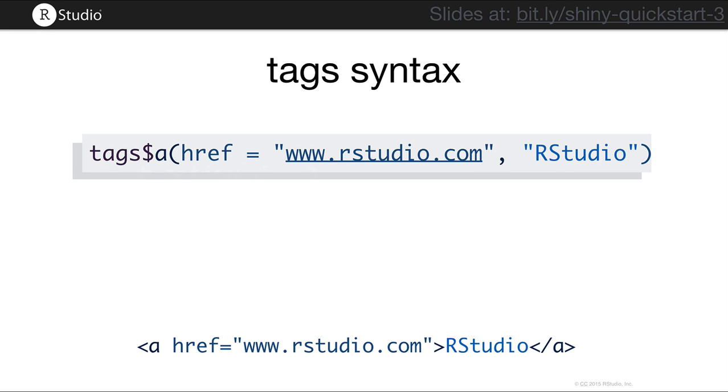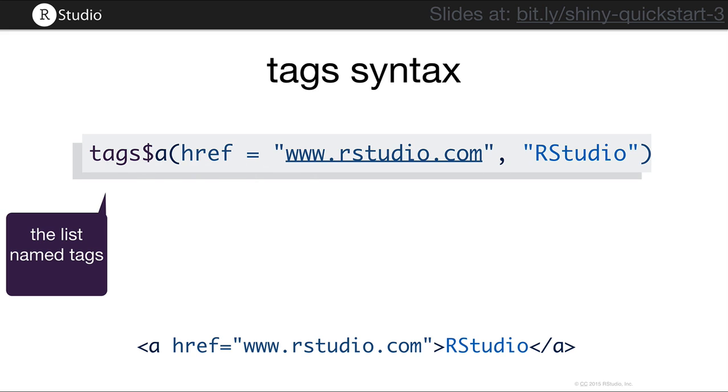So these tags functions have their own syntax. They're all part of the tags object, so you have to find them there. In many cases, you couldn't write something like table, which is one of the tags, and expect to get the tags function that creates a table. R has its own function that does things related to tables, whose name is table. So you need to use the tags$ to specify that you're specifically talking about these Shiny functions that recreate HTML tags.